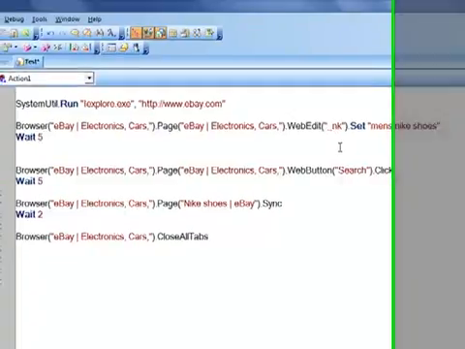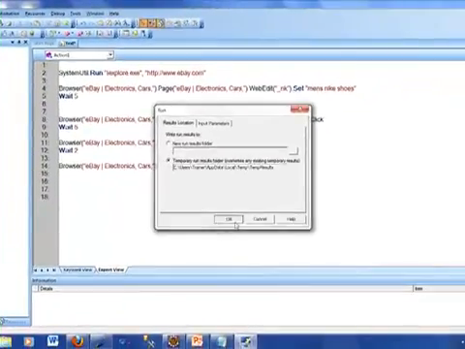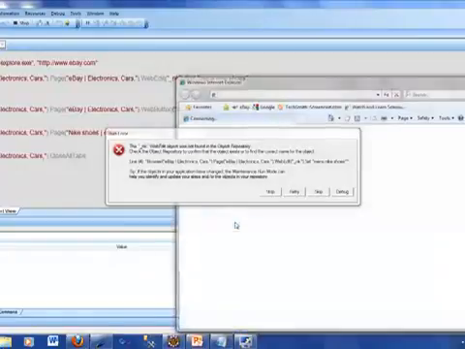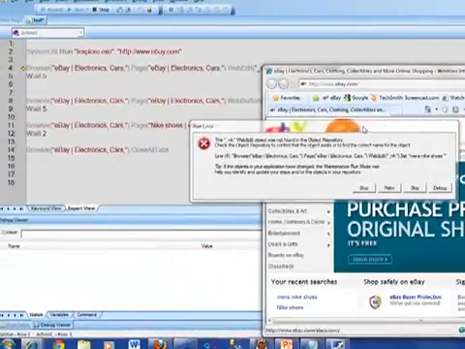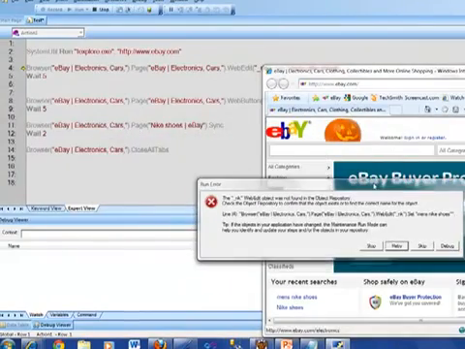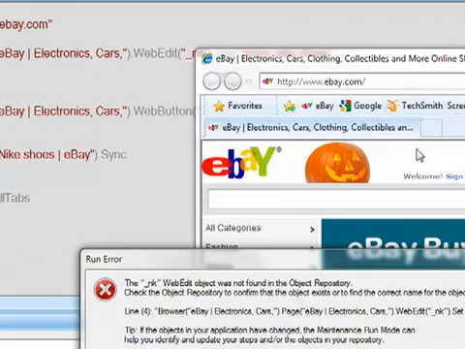Now let's see if it does that or not, right? Because there was something else before, and then I removed that and put that. So that right there, it comes back and then tells me something. It did open the browser though, right? As you can see, it did open the browser, ebay.com, it did open that.